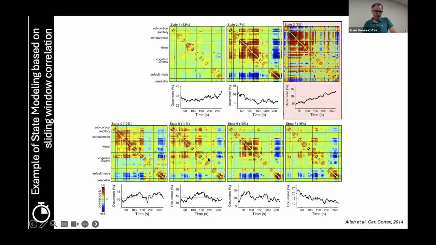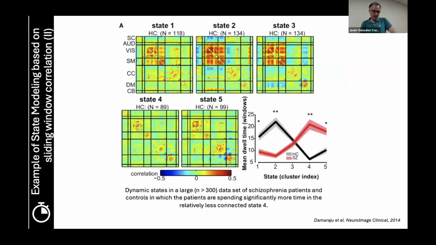But because we weren't sure about many other things, that's why we did the other study with the task, to confirm that actually the different patterns of connectivity that we saw in the multitask, they really align with the different cognitive states that we impose via the task. Here is another study from that same group in which they look at the potential clinical value.